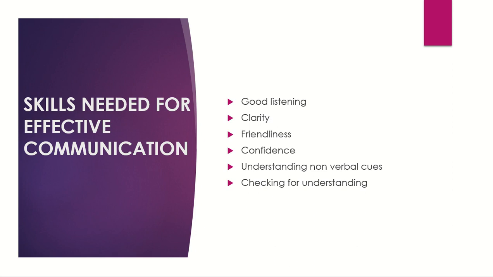The other person on the other end needs to understand what you are trying to say. They need to be able to put those things that they're hearing in their own words, and it makes sense for them as well. Then another skill that is needed for effective communication is friendliness.